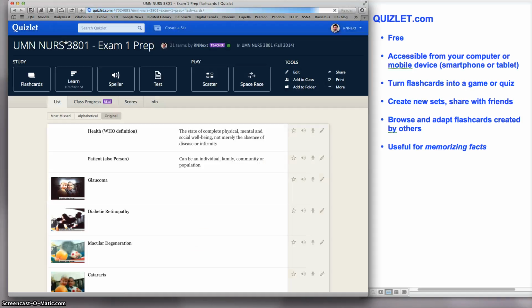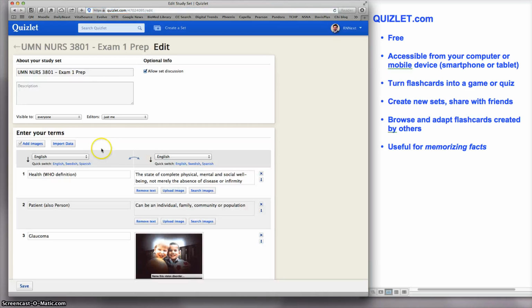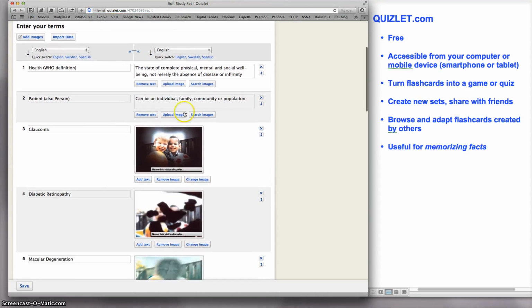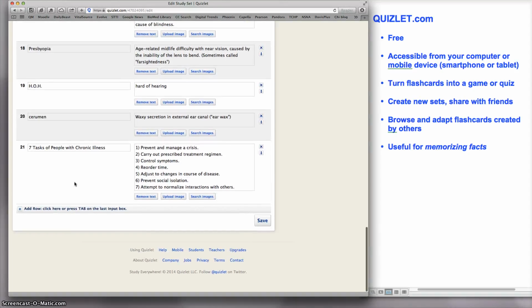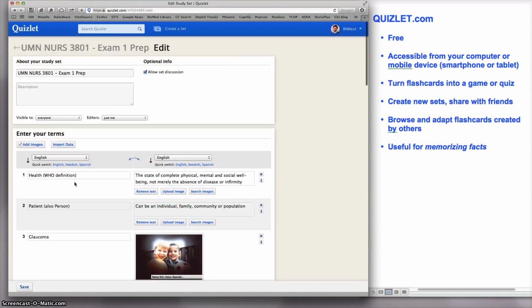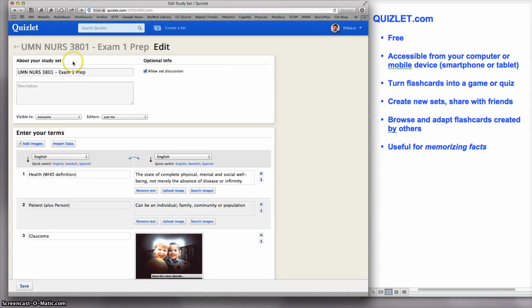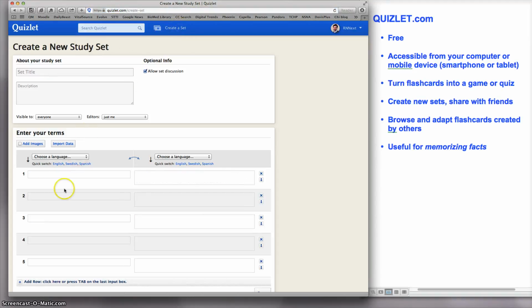So those are some really nice things. If you want to, you can go and edit, and then you can add more, you can change text. And I encourage you to think about creating new sets of cards, which can be very useful for you. You can see here that all you have to do is go up to the button at the top, create a set. So you could come in here and create a set of anything that you want.